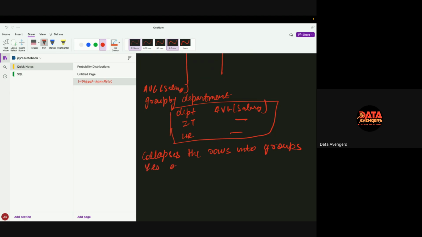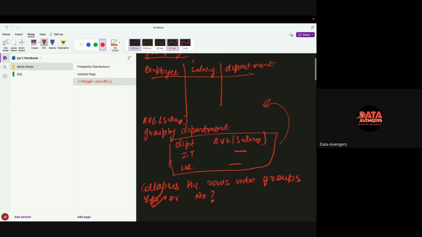Then what would you do if you want employee, salary, department, and average salary together? You would join back on this. Say IT's average salary is A rupees and HR's is B rupees.